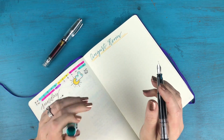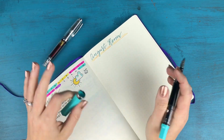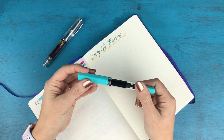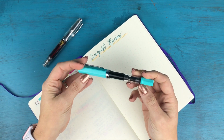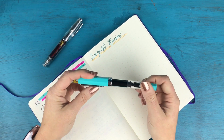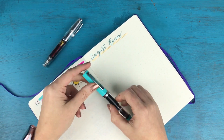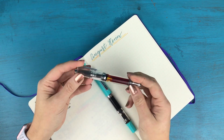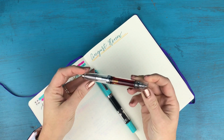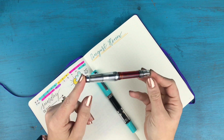And for those of you who have always harped on me for not using my fountain pens enough, I am using fountain pens for this review today. So I know everybody's going to be curious. This is the TWSBI Eco in turquoise that just came out a couple of months ago, and I have it inked up with Pilot Iroshizuku Kujaku, which is one of my favorite teal inks. And then I'm also using, for an accent color, my TWSBI Vac Mini fountain pen, and this is inked up with Noodler's Apache Sunset, which is a nice yellowish orange ink.